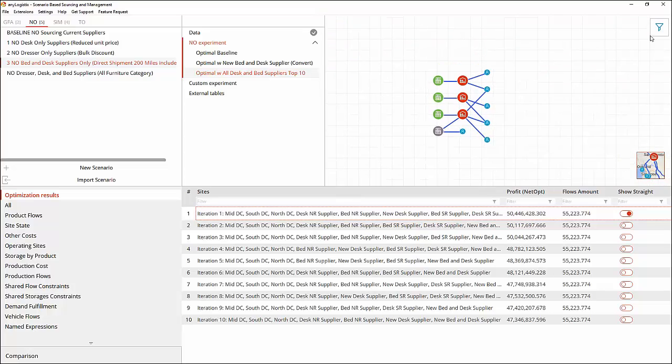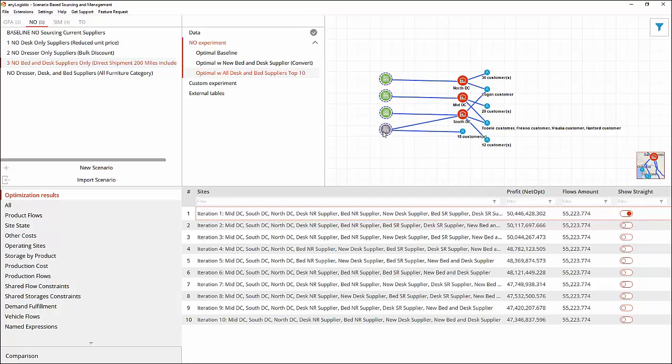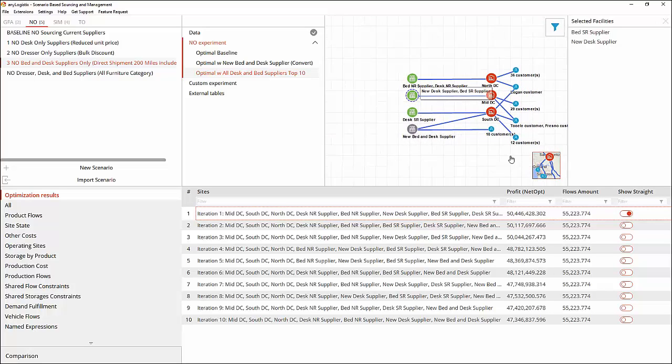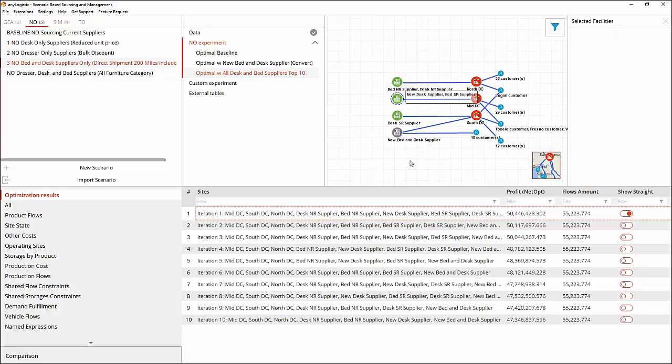But let's make this quick view here, which is going to make it easy for us to identify what's going on. So as you see here, the new desk supplier that we introduced is providing directly to the mid DC, and then the new bed supplier, some of it is going to go into the South DC, and some of it is going to go into the customer.